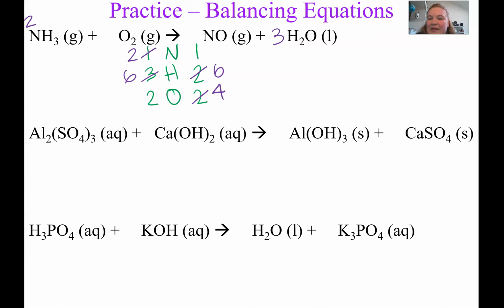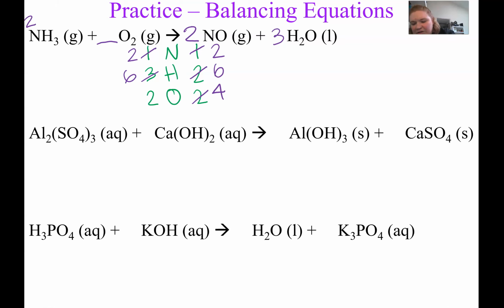The next thing I'm going to balance are the nitrogens. The reason why I'm doing the nitrogen first instead of the oxygen is because the oxygen is all by itself on the left-hand side. So I can put any number I need to right there, and it will help me balance that chemical equation. As opposed to when I put a number right here, it doesn't just change the nitrogen, it changes the oxygen as well. So when you have an element that's by itself, leave it till the end. All right, so to balance my nitrogens, I'm going to put a 2 right there because now I have 2 nitrogens.